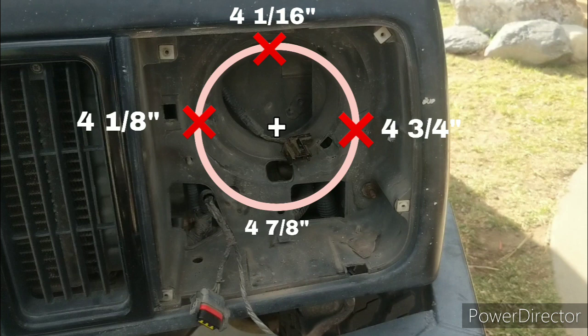Now this is from the center to the headlight bezel when it's in place, to the inner edge of the headlight bezel. So that's what these dimensions are. You'd measure from the center of the headlight to the inner edge of the bezel in each direction.